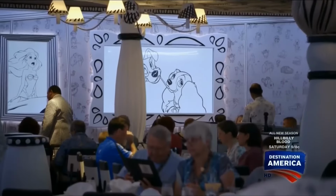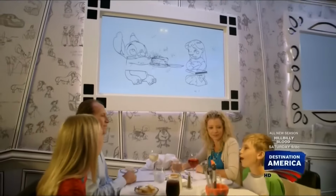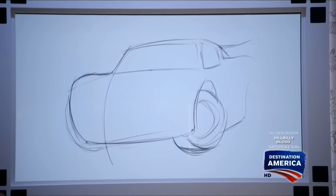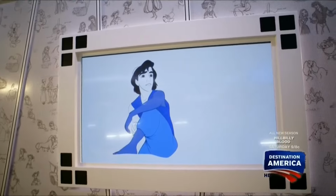And the new show that we have here on the Disney Magic called Drawn to Magic. You walk in and it starts with a blank sheet of paper and a pencil, and you see line drawings start. And by the end of dessert, that process is developed to where now it's a fully animated, colored film that has emotion, it has character.